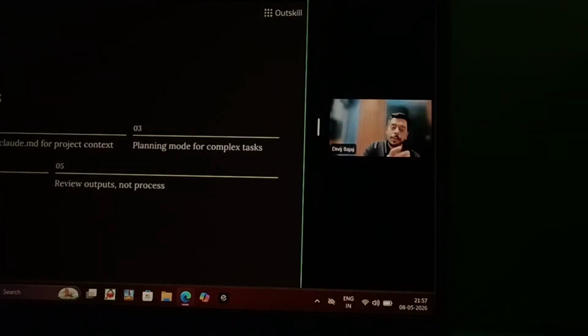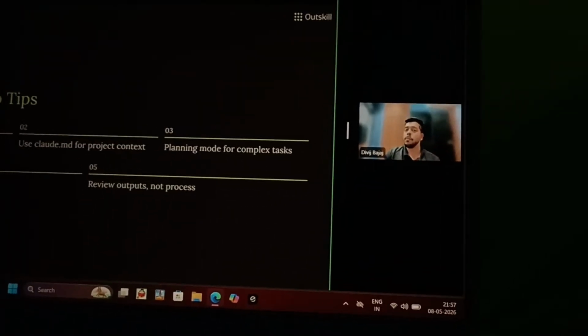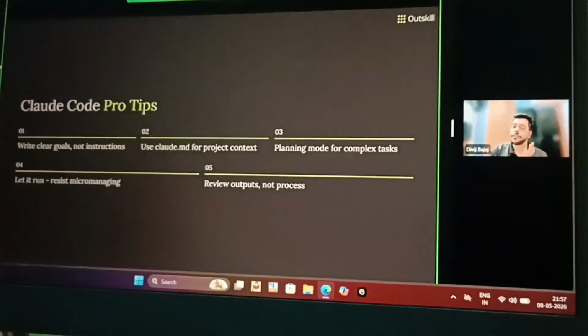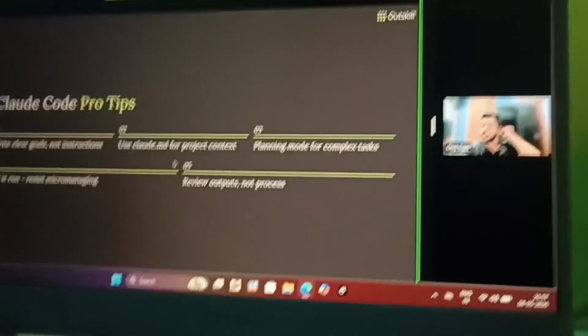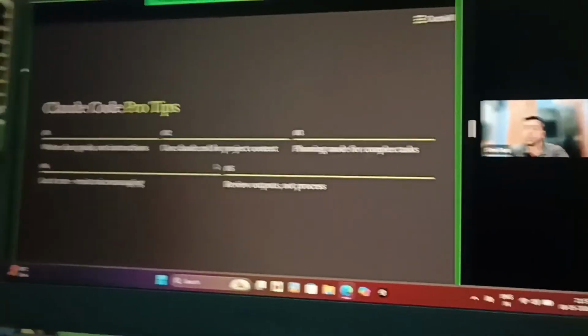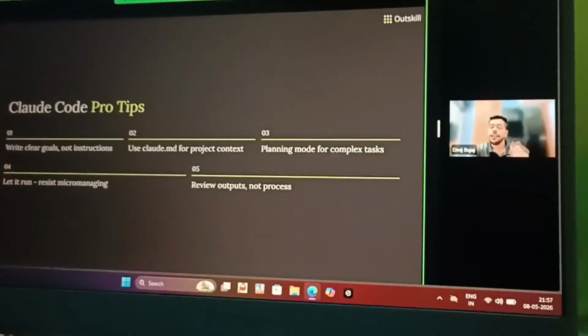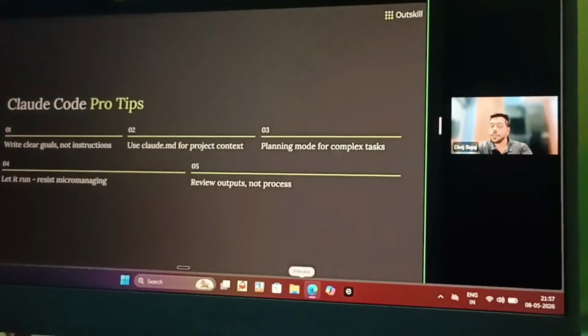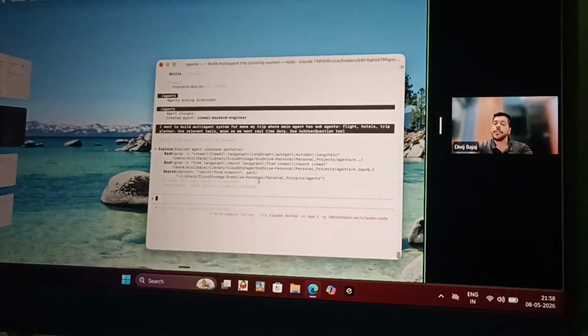Right? So the best tips for Claude Code: give clear goals, not detailed instructions. Let it figure it out. Your Claude Code is smart enough to figure it out. Start with a Claude.md project file, right? Yes, this you can start with. If there is no manual, I personally used Shift+Tab where I put it in plan mode, right? So you saw that plan mode, it is writing the Claude.md file.